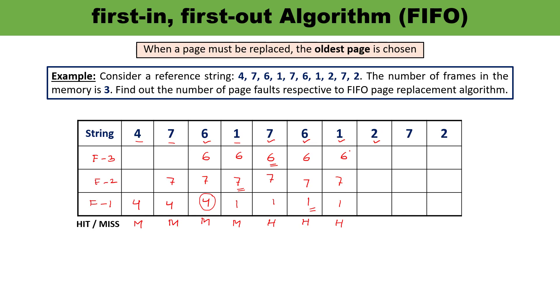Next is 2. Now check, 2 is not available over here. Means replacement will take place, this is the condition of miss. First this 4 had been replaced, now this 7 will be replaced with 2. So here it's 2, remaining digits will be same. This is the condition of miss.